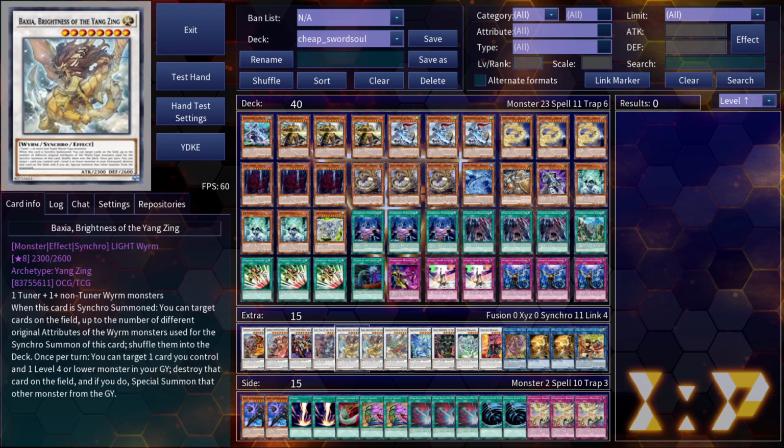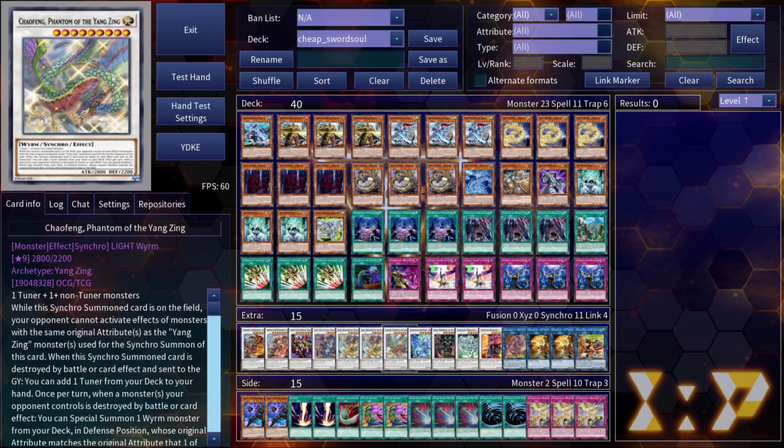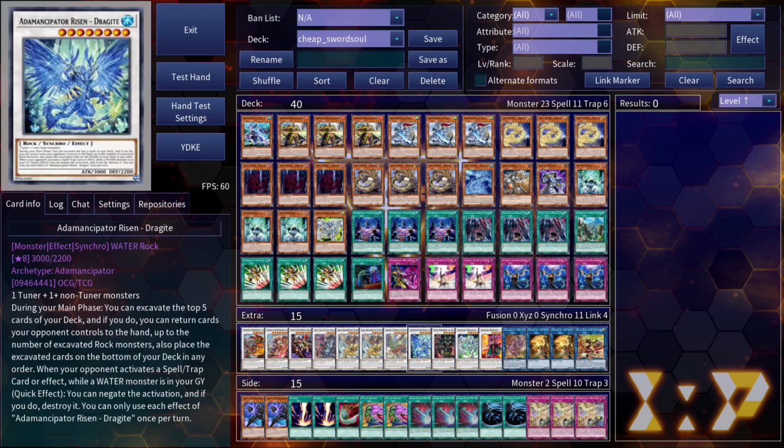Baxia combos are very widely known, and 2 copies of it because you need to go into it. It's good going first, and it's good going second. And because this spins, this is actually really good going second. Chao Feng is there just to make sure that you can prevent against Nibiru, prevent against Goldstalker, prevent against Effect Veiler. You get out the Chao Feng, and if you don't commit to your normal summon doing this, you are good to go. Dragite's there for the spell trap negation.